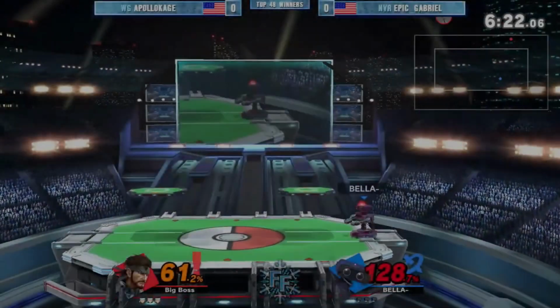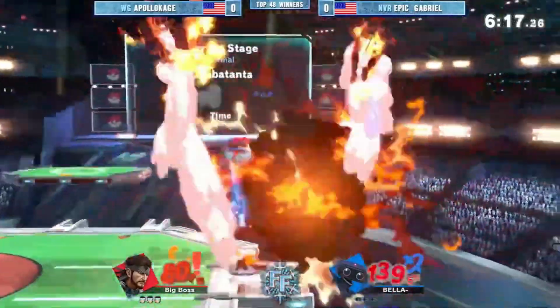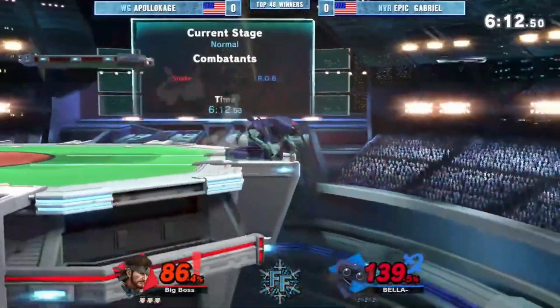Press side B. Quick 61% back. Oh, what are you going to do against Gyro? You're going to jump. Wow. Grenade. Just the saver.